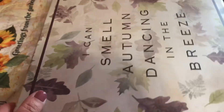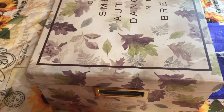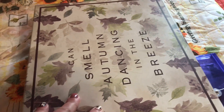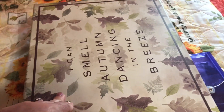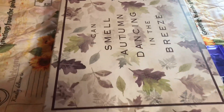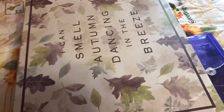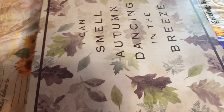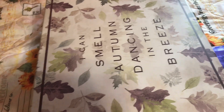This box, which I absolutely love, I got at Joann's. All my boxes are from Joann's — they're the only store where I found boxes with the sizes I need. I don't think you'll find this exact one because I think it was from autumn, so they're usually seasonal. But honestly, if I like the way it looks, I just use it. Any questions or comments, leave them down below. If you like this video please give me a thumbs up — thanks for hanging out with me, I'll talk to you soon!